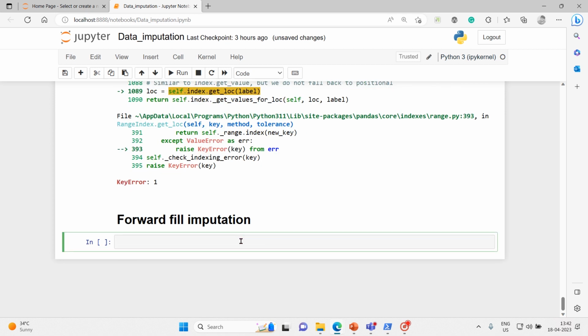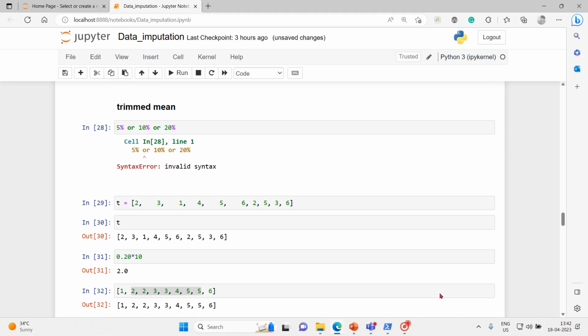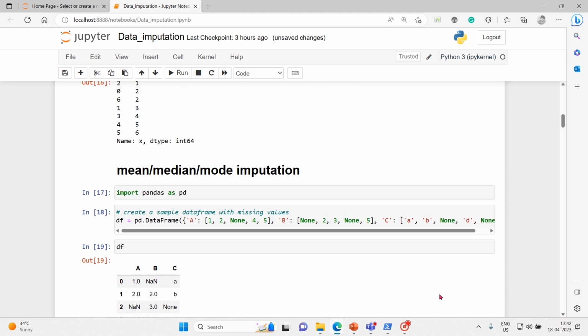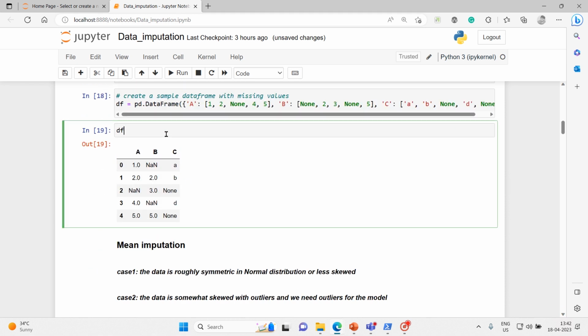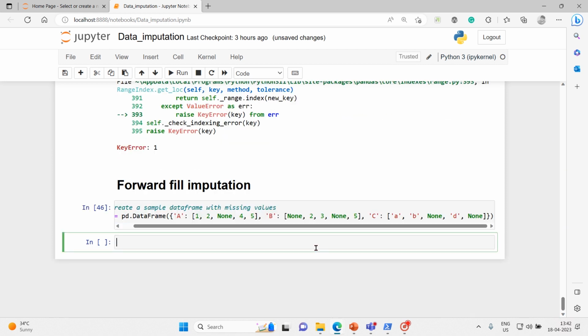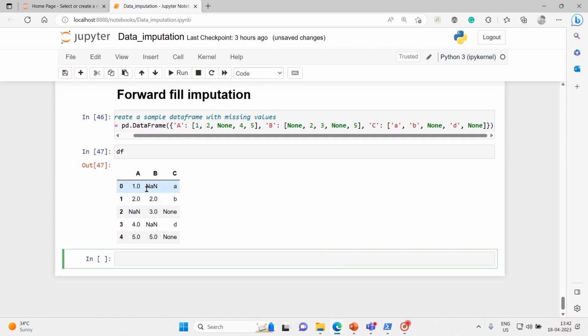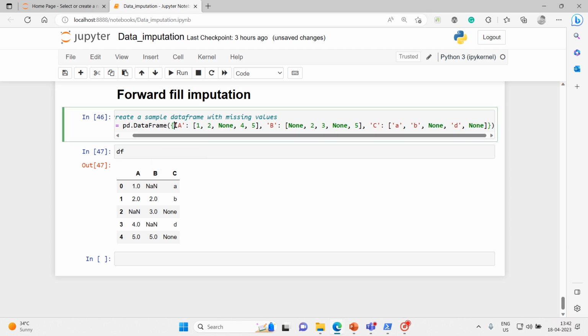For the forward fill imputation, what's the data I have here? Is it df? Yeah, this is the data I want. Let me copy this. So df, and this data set you can clearly see. Let's take this as time series data, or else you can make it time series data too. Let me make it time series data here.